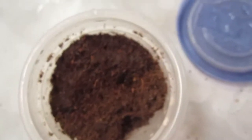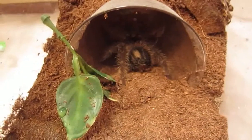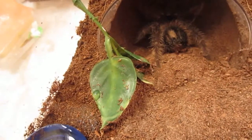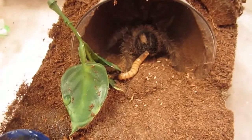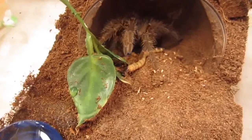Let's see. I think I have two left. Here's my Lasiodora parahybana, salmon pink bird eater. Are you going to eat for me? Or are you going to disappoint me like the others are? This one hasn't been eating much lately. You going to eat finally?